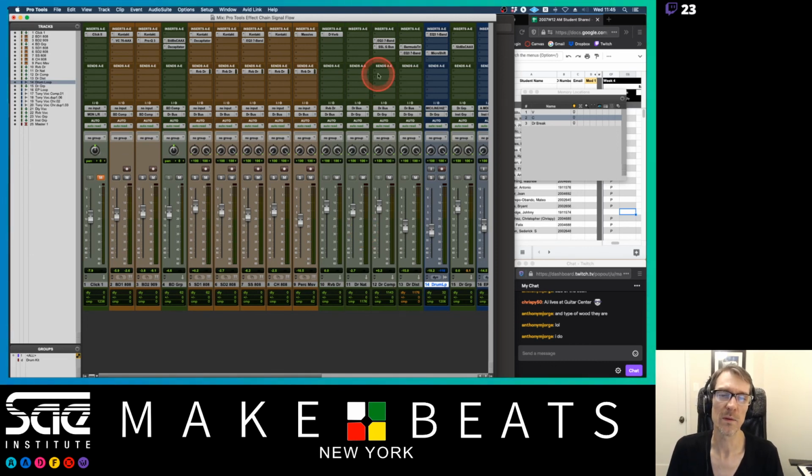The reason why is because those are being super over compressed by this G-bus compression here on this comp track, and they're part of that, and so we're hearing it a little bit more, but it's coming in and out a little bit, and I kind of like this. I might even turn it down a little bit, but I like the way it's being affected by everything. It's kind of holding it together, it's breathing a little bit, which I kind of like. It's not a very natural sound necessarily, but I like the sound.